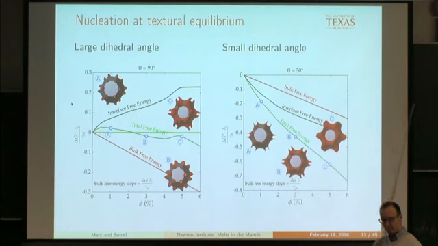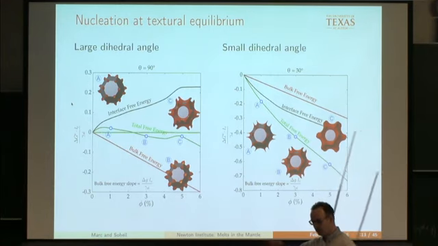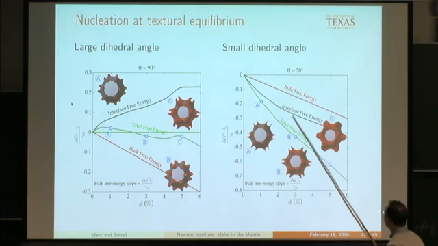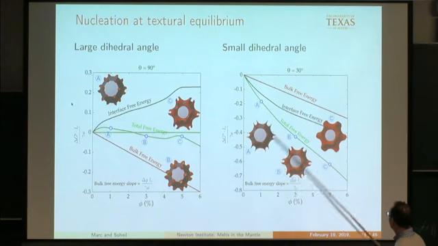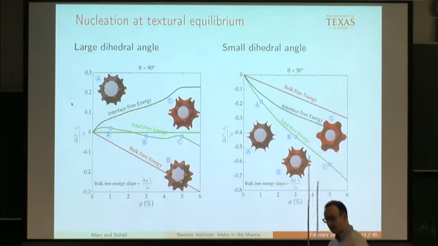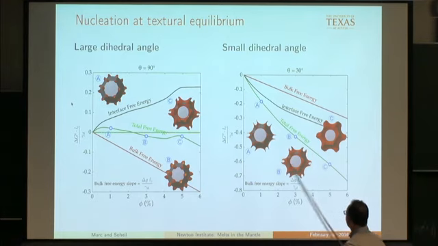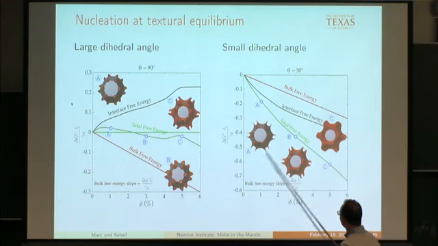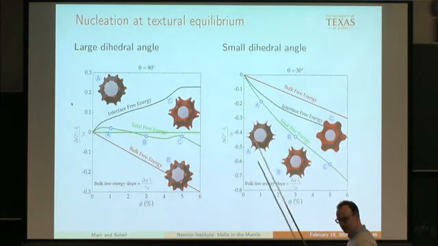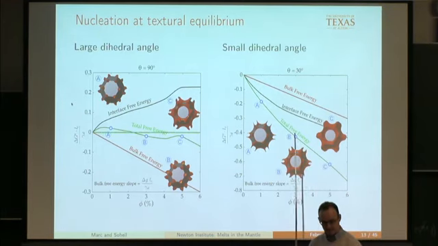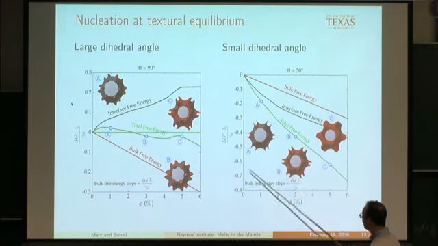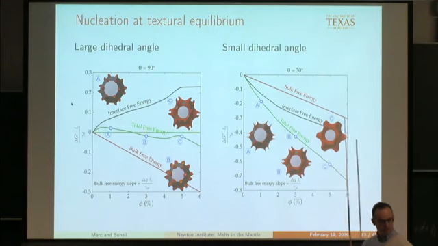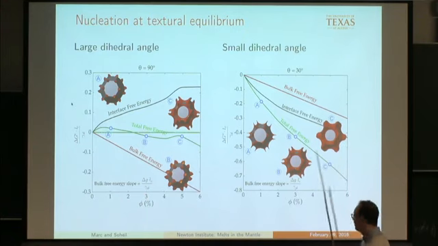Now the melt wants to spread out onto the grain boundaries. And to our surprise, we found that the bulk free energy, of course, is negative, and the interfacial free energy contribution is also negative. We haven't thought about this in depth, and it's not published. The main reason I want to show it is that there's maybe still some interesting things that we can learn about these systems.